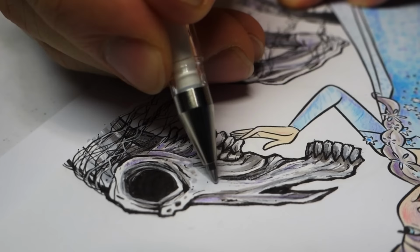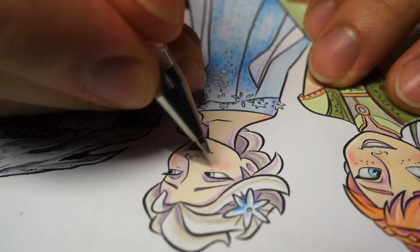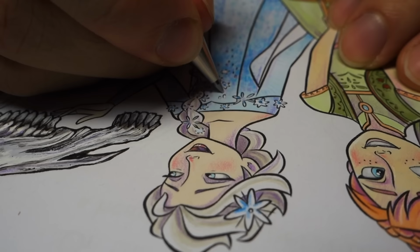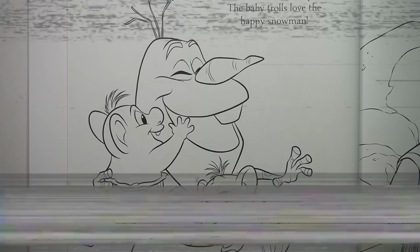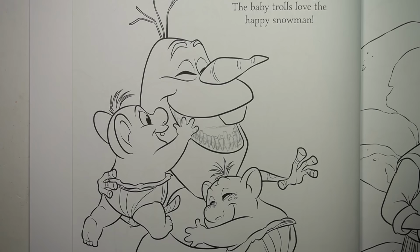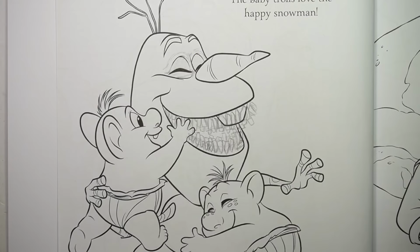Longhorse, created by Trevor Henderson, is making a guest appearance at this picnic. Am I the only one who thinks Longhorse is kind of cute in a really creepy, weird way? Is that just me? Yeah, probably. That first drawing was not creepy or horrific enough, so I'm gonna step things up for this one. What would Olaf look like if he was made out of flesh, bones, and a whole lot of teeth? Let's find out.